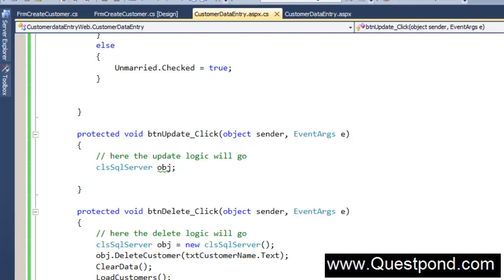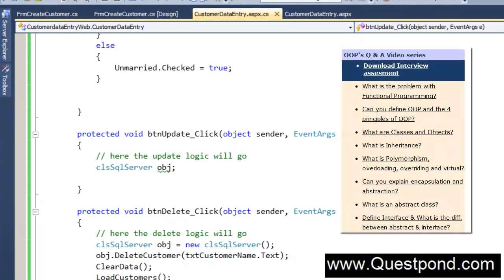Currently we have implemented two-tier architecture; in other words, we have a UI and then the data access layer. On day 13, we will implement three-tier architecture. One of the important prerequisites for three-tier architecture is object-oriented programming. As I have been telling you previously, and this is your last chance, before you enter day 13, my humble request is to go and see the object-oriented programming question and answer video series, which we have hosted on Questpoint VD, and then start the series.